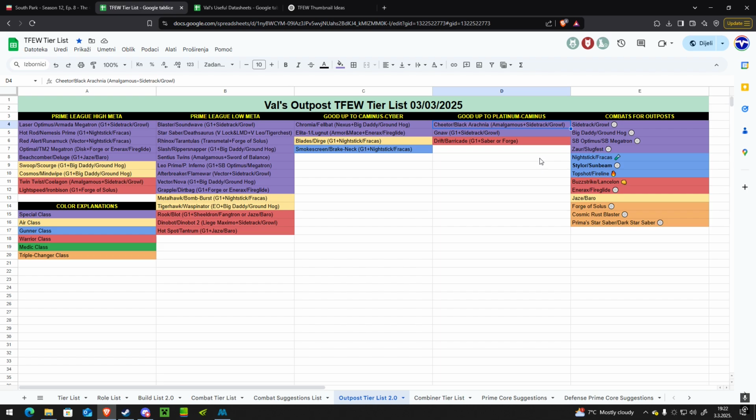So yeah, that's pretty much the reason why. And they do, for example, compared to Twin Twist and Coelagen, they do much less damage. Ability lasts shorter, and they are less bulky, less survivable. No stun immunity by default. Overall, significantly inferior version of Twin Twist. Gno, yeah, it's just Gno. Both factions get Gno.